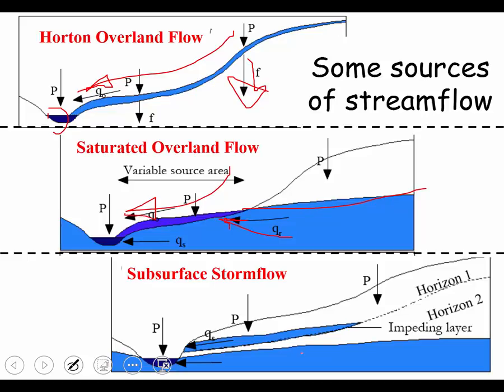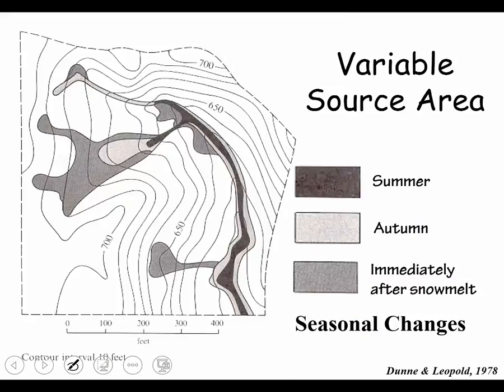And we've also got subsurface flow that's coming in, particularly along here where we've got this break between horizon 1 that's more permeable and horizon 2 that's not. This is basically a perched water table. You can think of through flow, subsurface storm flow, as a little perched water table that's flowing down the weathered zone, or whatever is controlling that break in permeability. Now notice here, this is called the variable source area. So let's see what that means.